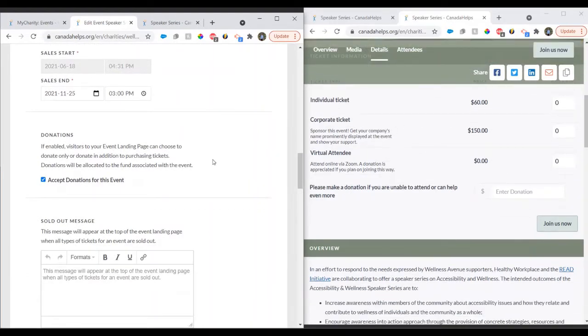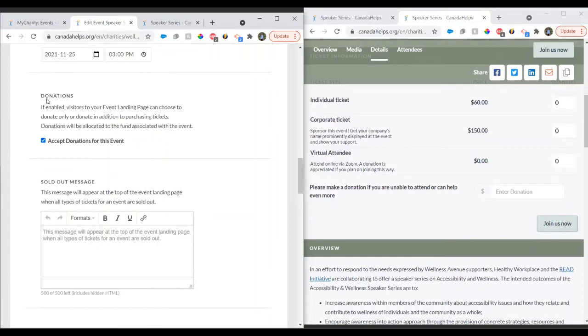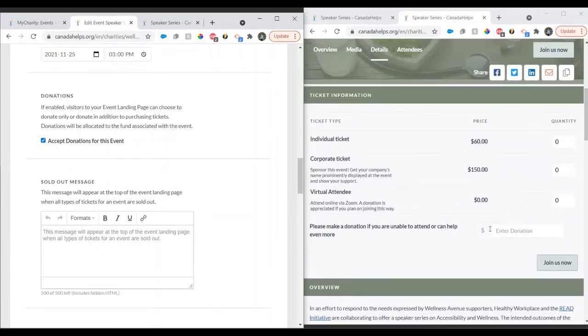Now, another really cool component of the ticket sales tool is the fact that you can collect an additional donation on top of your ticket sales. So you can see here that we've got 3 ticket types available, but if somebody either cannot attend or would like to help even more with their ticket purchase, they can make an additional donation in the field below the ticket sales options. Now, with this donation option, people will receive a traditional tax receipt like they would if they are donating through Canada Helps.